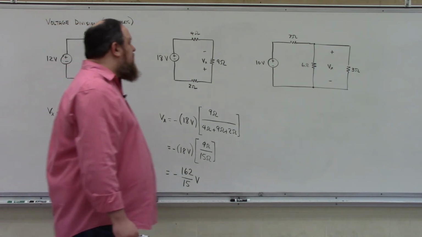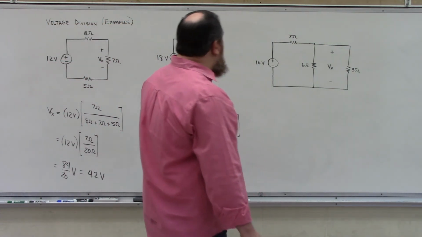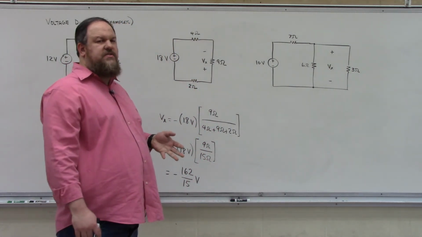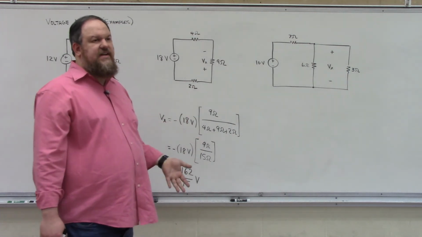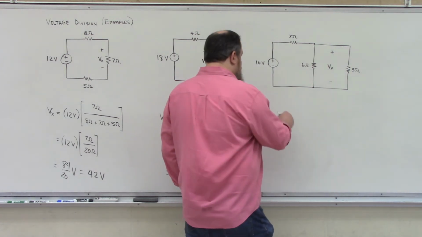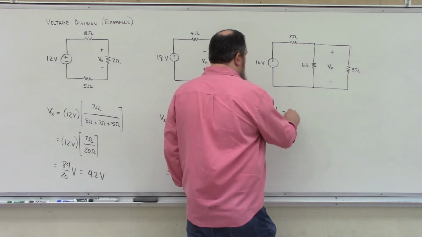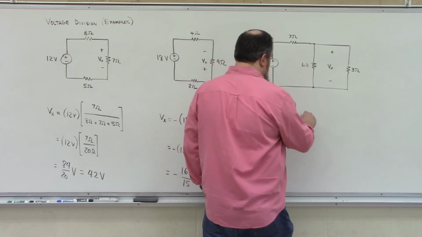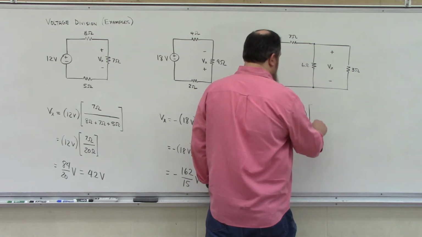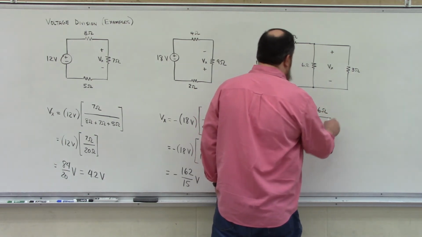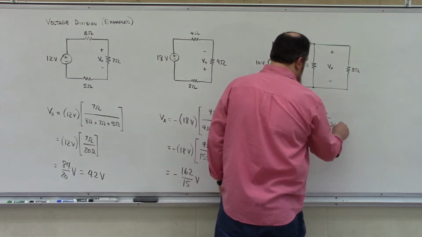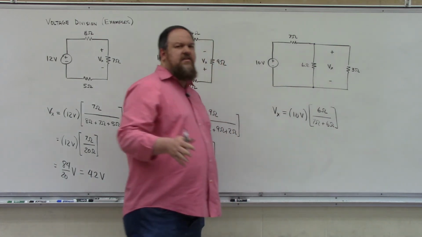All right, moving on to our last example. We have a bit of a conundrum here because voltage division only works when we have resistors connected in series. So that may lead you to think that the voltage Vx could be 10 volts times, we want the voltage drop over the 6 ohm resistor, so 6 ohms, and then we have the 7 ohm resistor and the 6 ohm resistor. But this is not correct, okay?